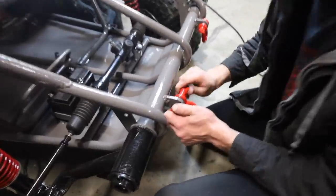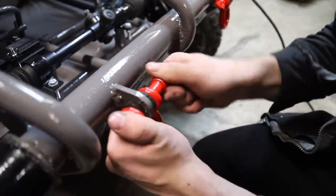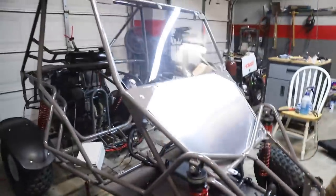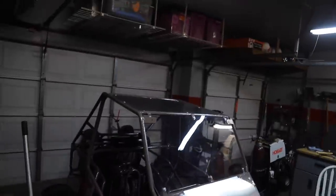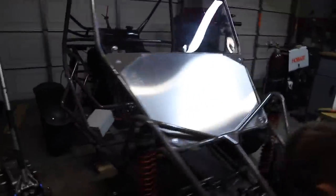Took apart some bushings to make some D-ring isolators so these things aren't flopping around. Sweet! Yeah, but we got the hood, windshield, all that stuff on, roof. It looks really freaking cool, guys.